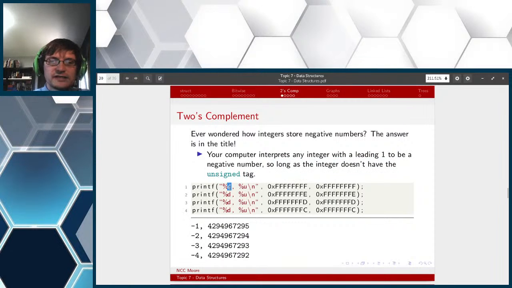So, D, remember, is interpreting as an integer, and U as an unsigned integer. If we have the maximum value that an 8-bit integer can be, expressed in hexadecimal, then we get -1 if we interpret that as a signed integer, and what is it?